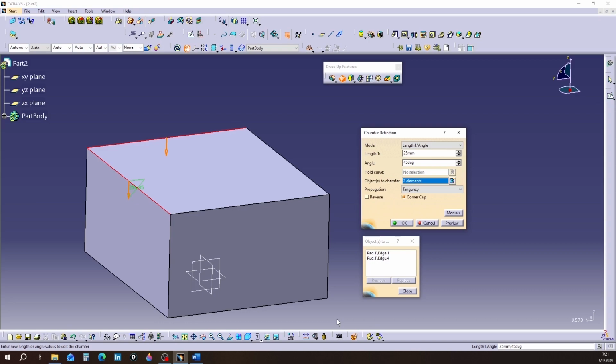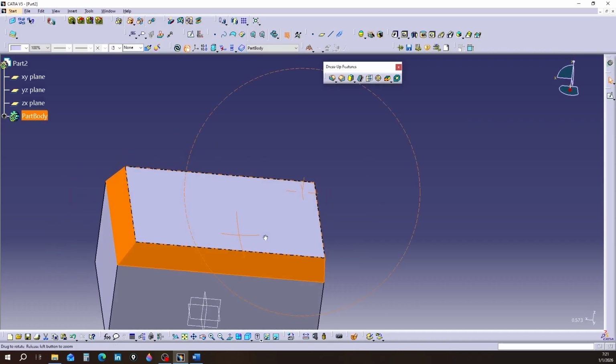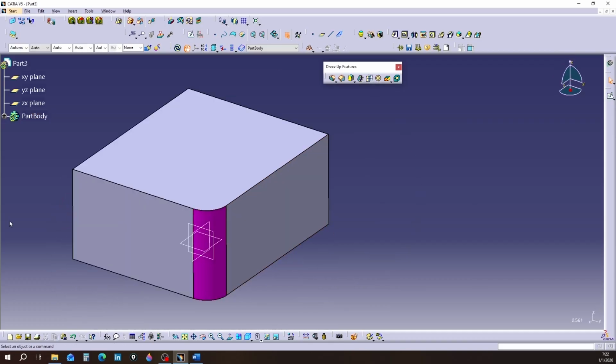You don't need to close the command. Now we have a cube with one vertical corner rounded.